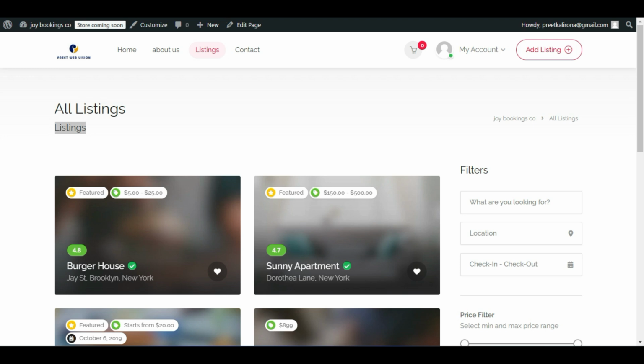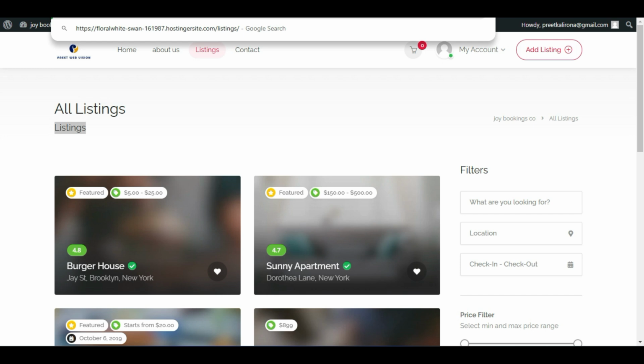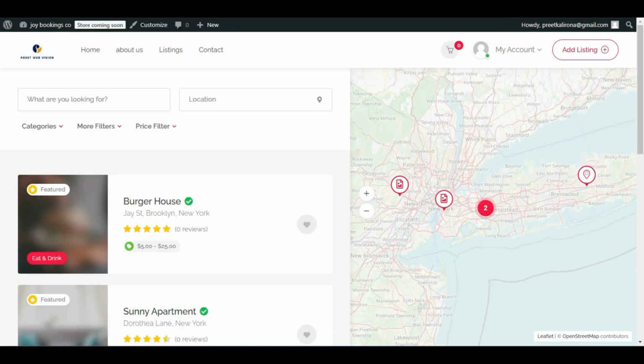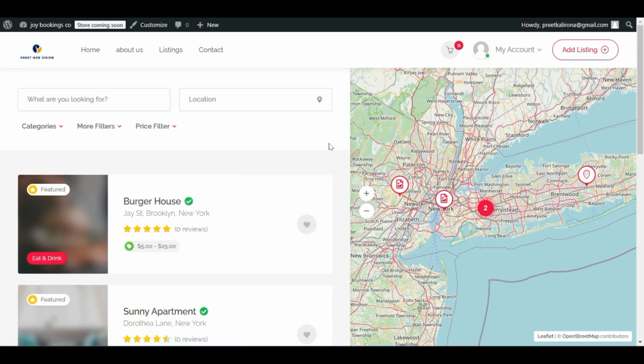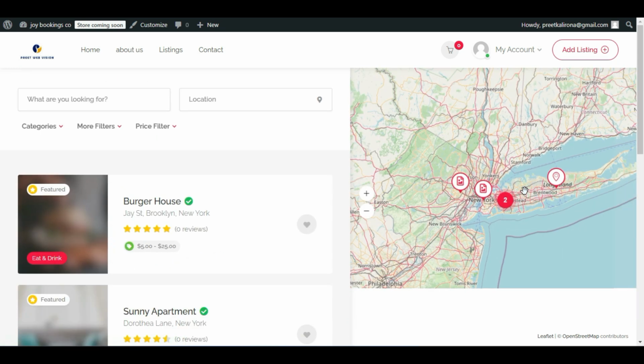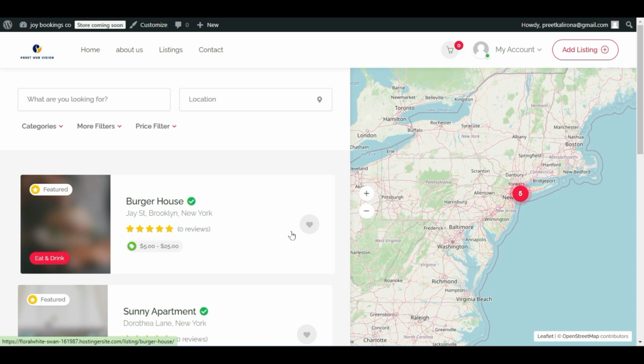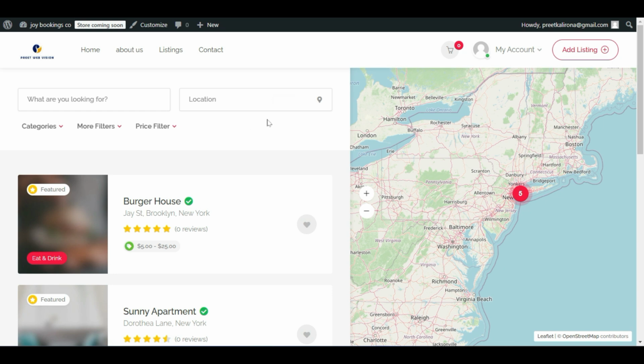If in the address bar, just after your domain, I type /listings/ here for this setting. Okay, if you want to go with this one, this looks good as well, and with the map, then you have to just put this in your address bar.